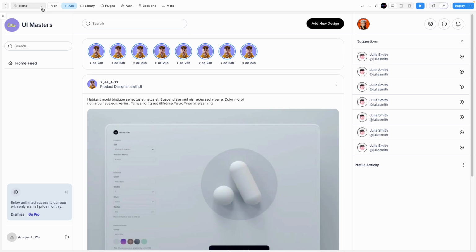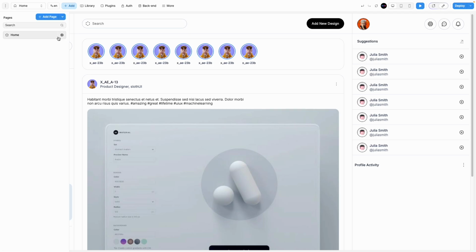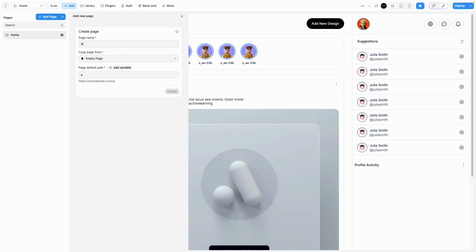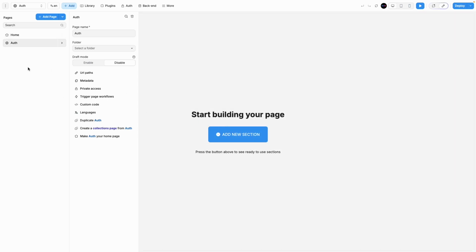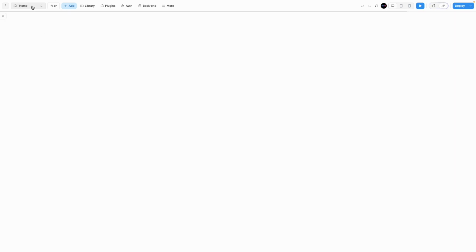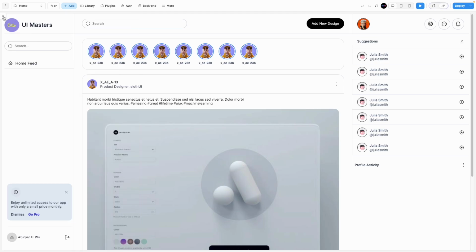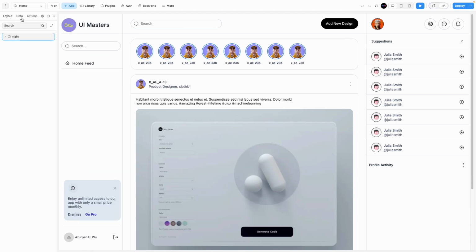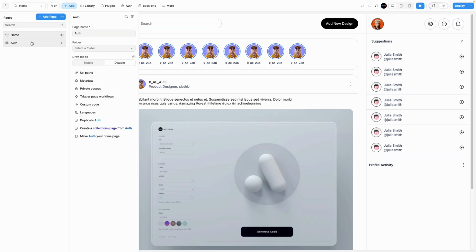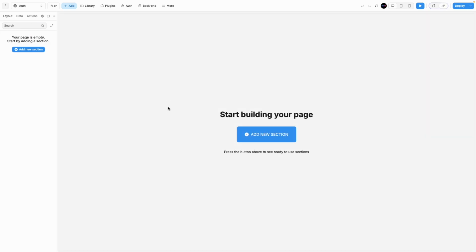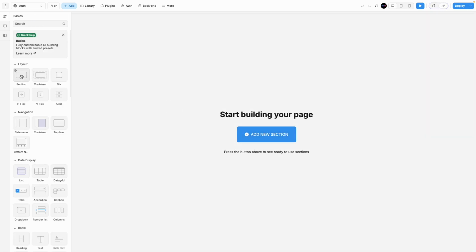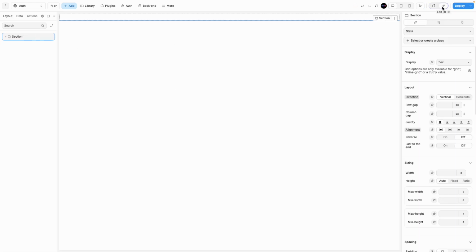We need to create a login and sign up page so that users can log in and sign up to use our application. So let's create that. If I create a new page, we can name it auth, and that's it. Here we can use our home page main section. I just need to copy that, and I can go back to my auth page and paste that here, but it's not possible at this moment. So let's do that from scratch.